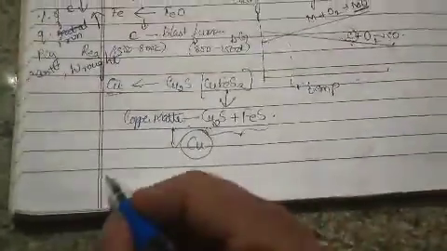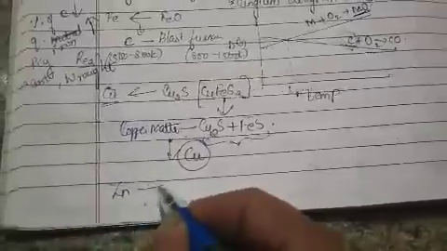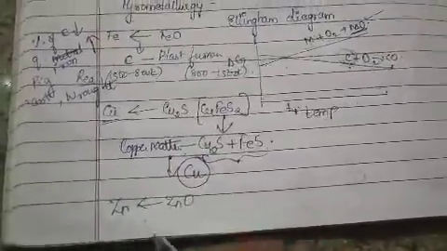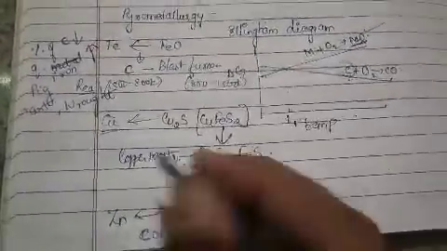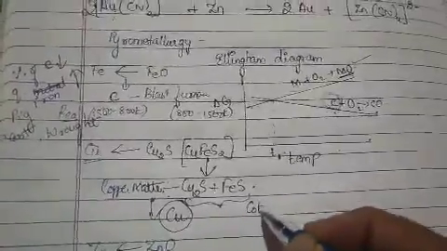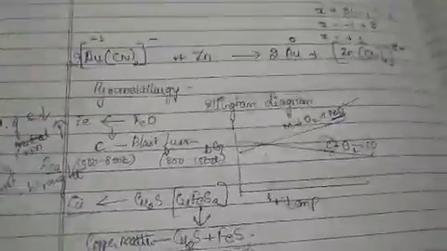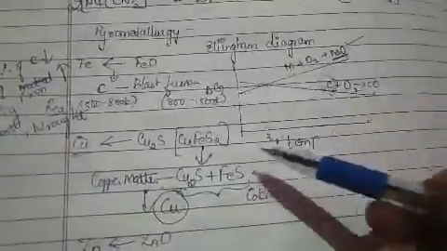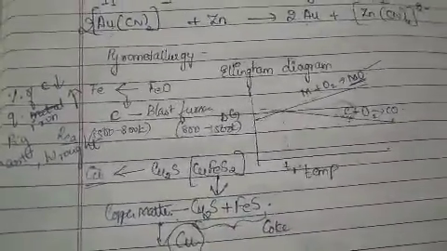Then in pyrometallurgy, we have also seen the extraction of zinc from zinc oxide, once again using coke as a reducing agent. Here also we have used coke as a reducing agent. Nothing more you have to think of it. In all the extractions in pyrometallurgy, we have chosen coke as a reducing agent. But the one important change we have made is the temperature condition.